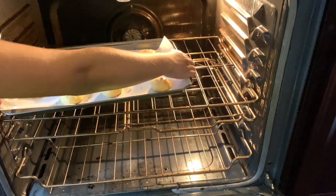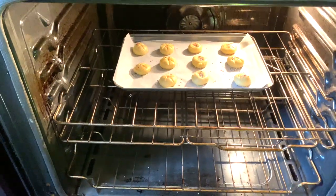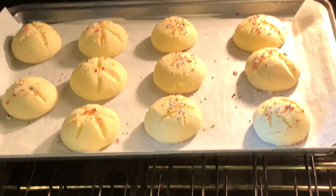Cookies are ready for baking. I'm going to bake it at 200 degrees Celsius or 400 degrees Fahrenheit for 8 to 10 minutes.